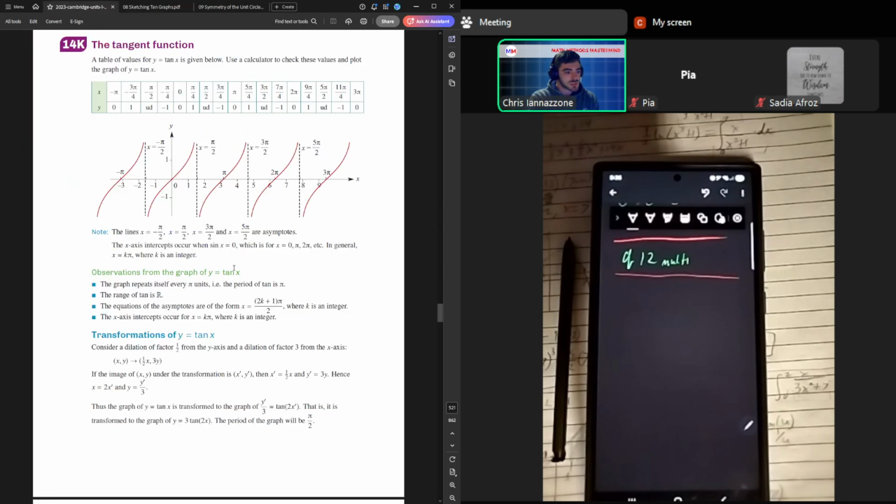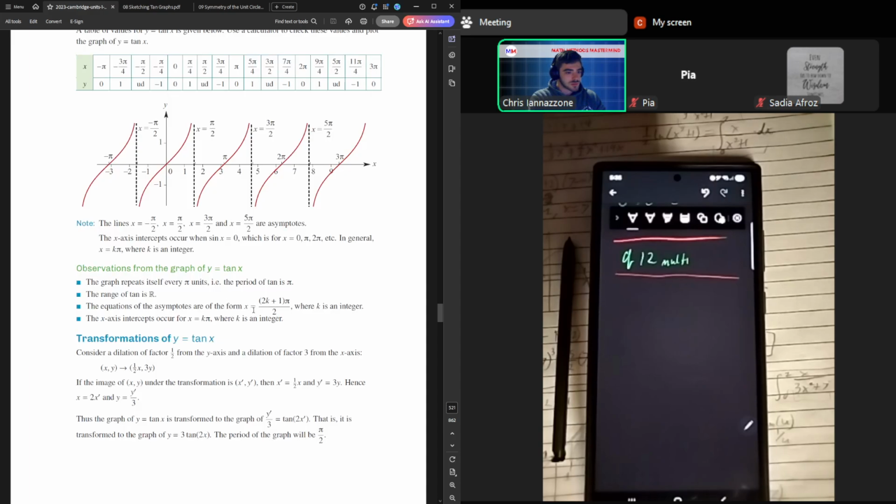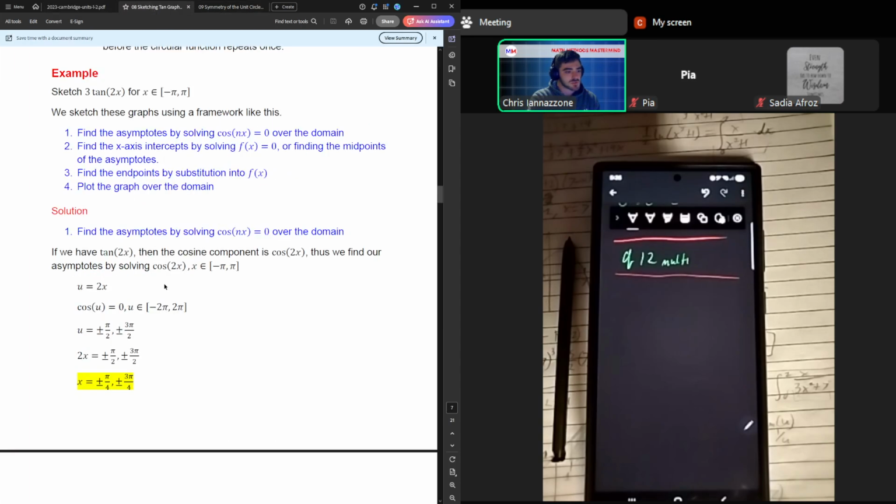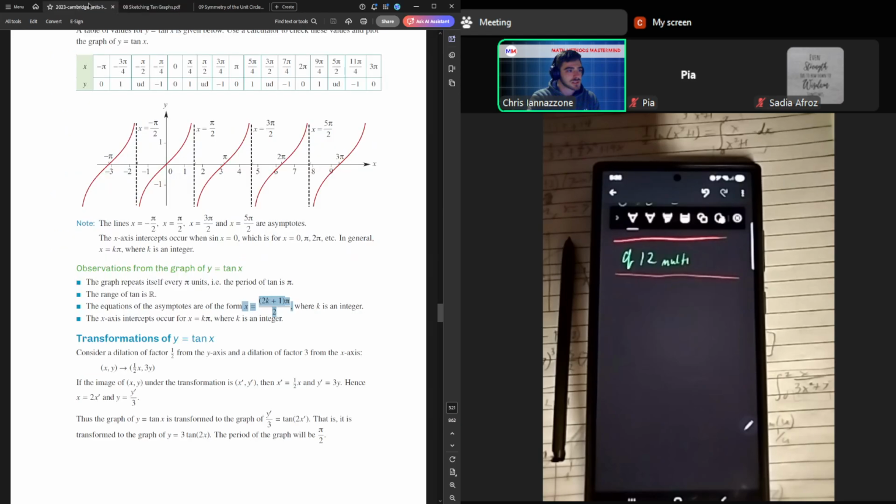There is a specific calculation you can do. It's that. So if you want to do that instead, by all means, go ahead and memorize that if you like. My preference has always been to do it this way because at least this is stuff you already know how to do. You know how to solve cos equals 0, whereas this is just another thing to memorize. But again, up to you.